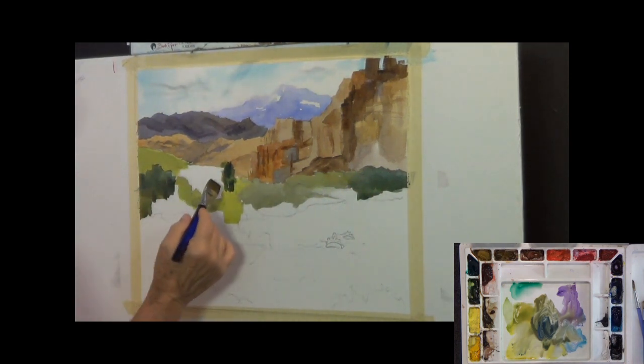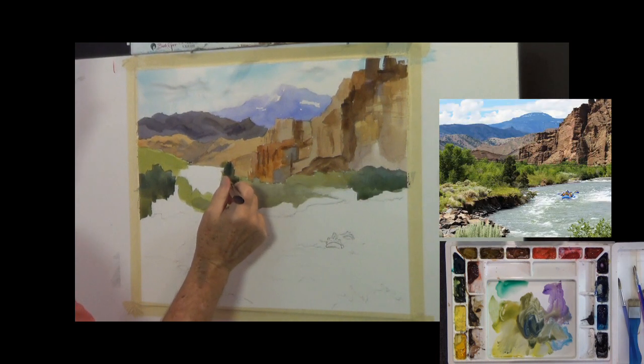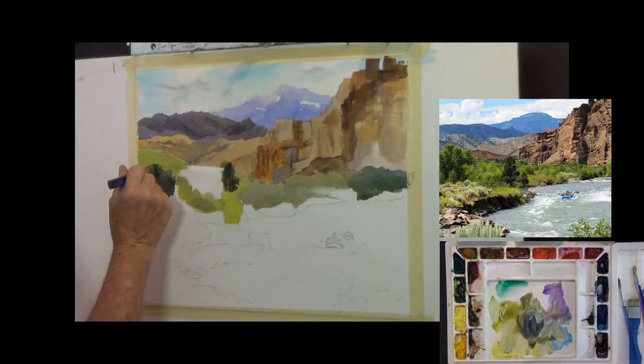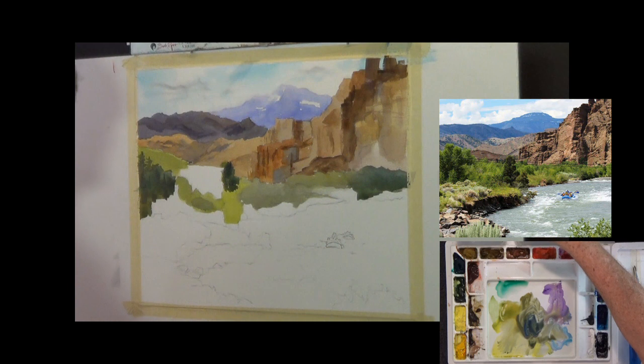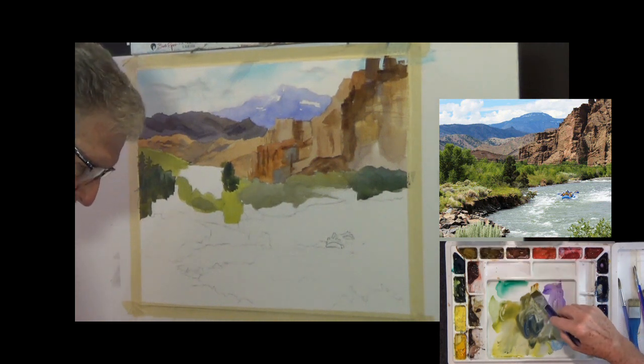All right, I'm just hitting this tree that's sitting in front of everything here right now with my dark greens. I've got to get this mountain back in there before I forget it. I'm going to have trouble if I don't put that thing in there. Got other trees popping up here. I'm just going to throw in some things to fill this in, so they don't have quite so much green grass back here.